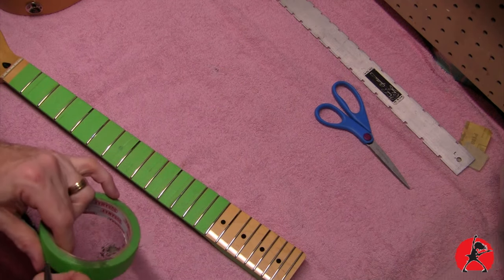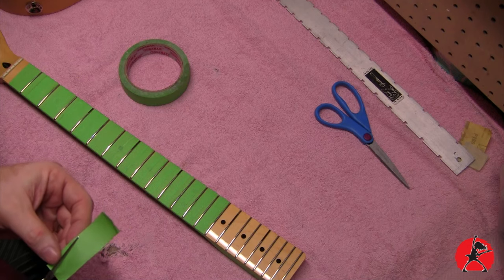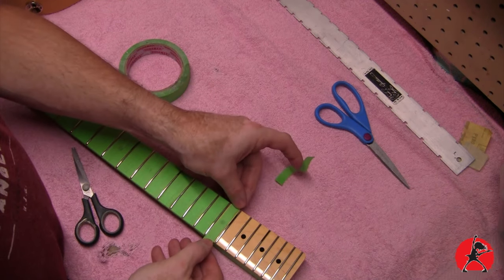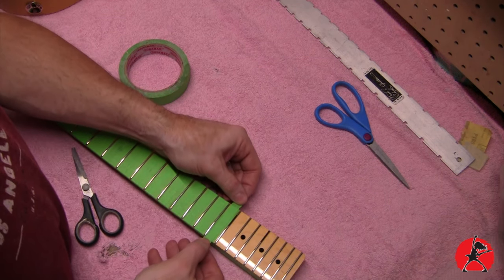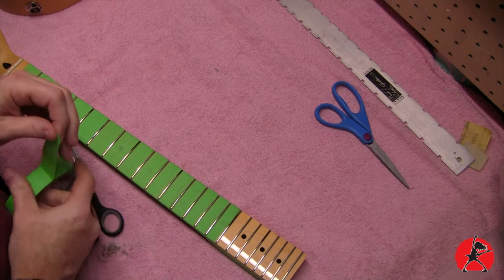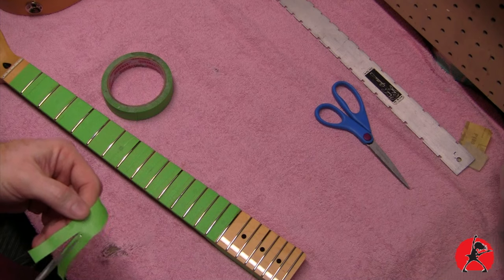And I've often gotten many requests over the last few years, actually, where people sent me messages saying would I please show them how I work on my guitars and how I do certain things. So I know that there's a lot of you out there that are doing these type of things and would like to have more tips and instruction on how to do a better job. And so I feel that it's my obligation to show you what I know. And by all means, this is not necessarily the only way to do this, right? Everybody has their own method.